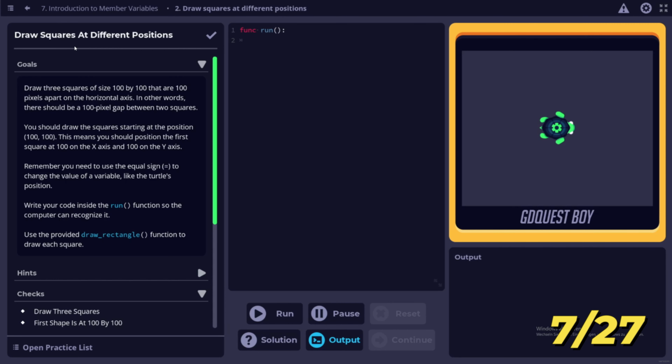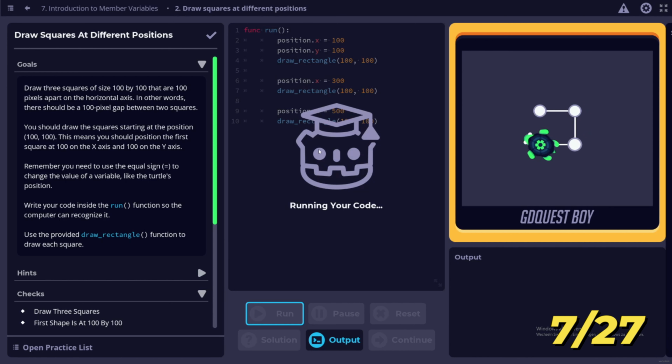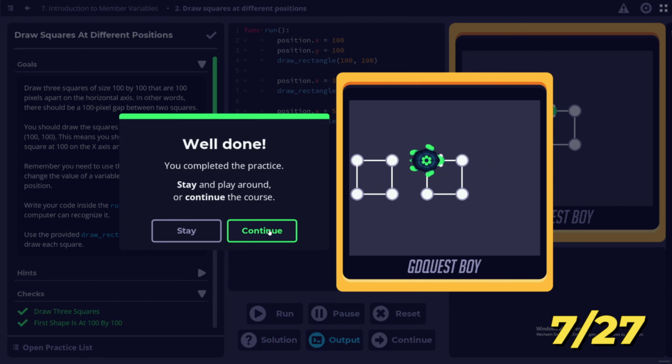Now we want to draw squares at different positions. Draw 3 squares of size 100 by 100 that are 100 pixels apart on the horizontal axis. In other words, there should be a 100 pixel gap between 2 squares. And we're done.